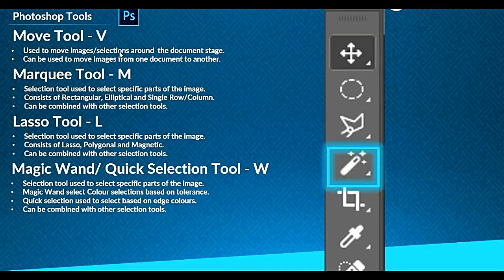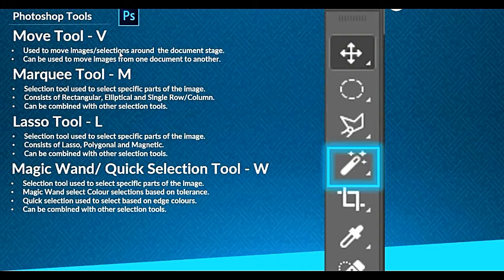The Quick Selection tool, folks, is only in the newer versions, so not everybody will have it if you're using older versions of Photoshop. I do believe you need at least CS5, possibly going forward, for the Quick Selection tool. And hopefully you do have that version, because the Quick Selection tool is an amazing tool.